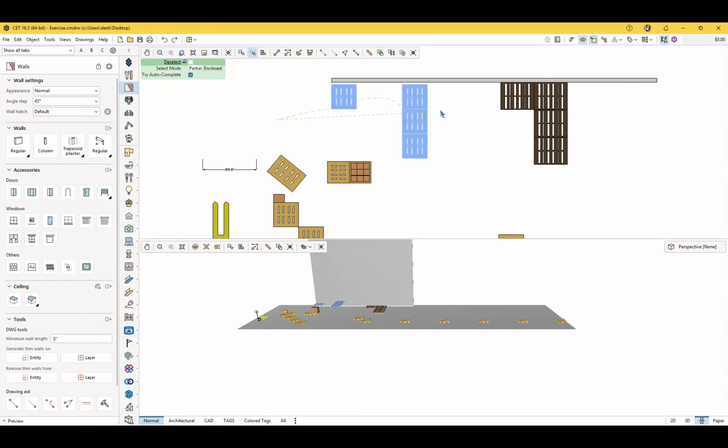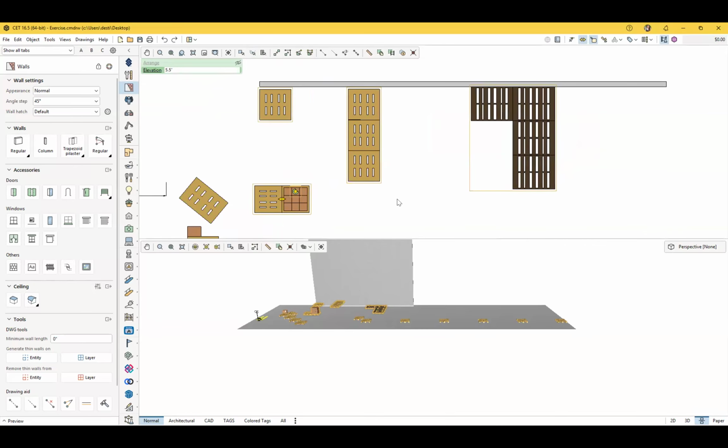So for example, if I just barely touch a little bit of those because I'm in group select mode, it's going to grab all of those, again because I'm also in partial. Okay. So depending on how you need to select things, you can do it that way. Now, let's say that I've got a bunch of stuff selected, but maybe I don't want to have a particular thing in there selected. I can deselect items by holding down my control key and left clicking. So let's say that I didn't want that palette to be included in the selection. I can also add items to my selection by doing the same thing. I'm going to hold down my control key and left click on whatever I want to add to that selection.